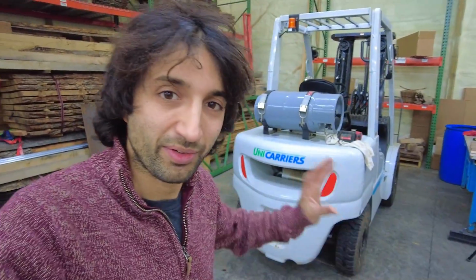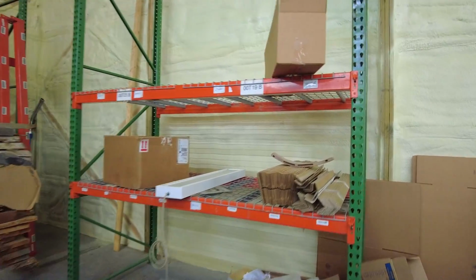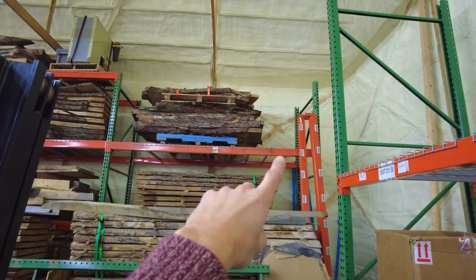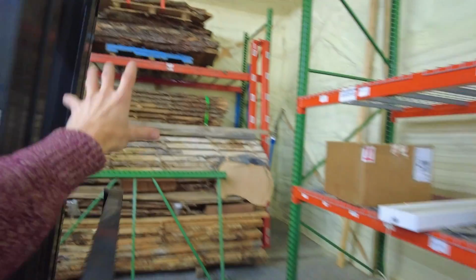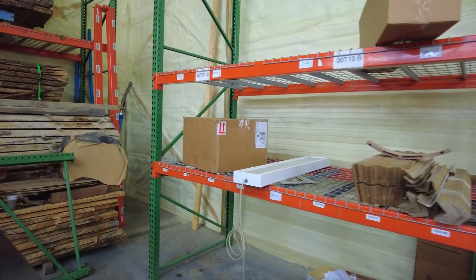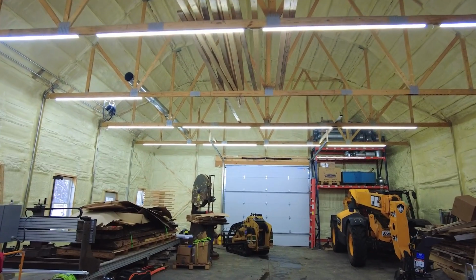So I'm going to move on to something else so we can keep things rolling along here. I have, I think, three major things that I want to accomplish before this is done enough. I want to get the garage space finished up. So this back corner or front corner over there, I want to get that finalized or at least closer to being set up. So this rack is going to go over there and then I need to finish up this area here. I have these beams to install up there and finish up this general corner of junk here. And then after that, I will install the last of the lights so I can be done with that as well.